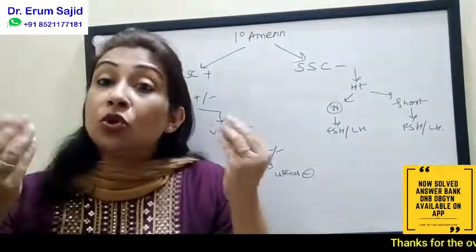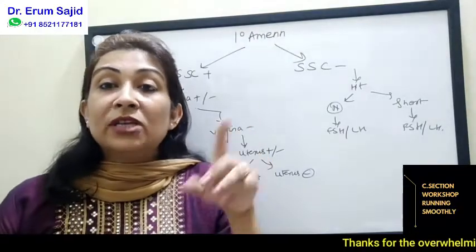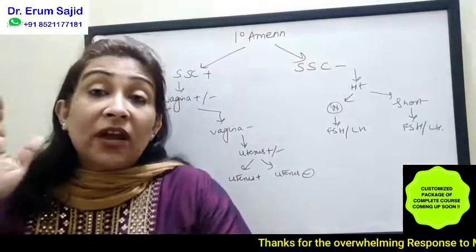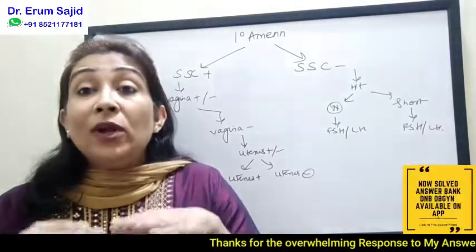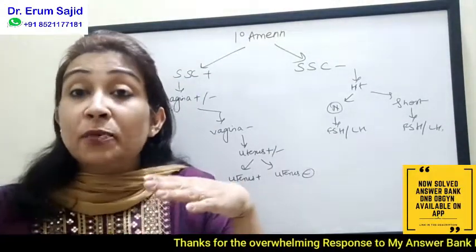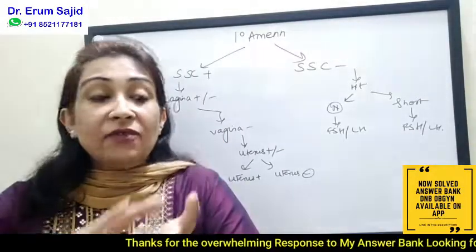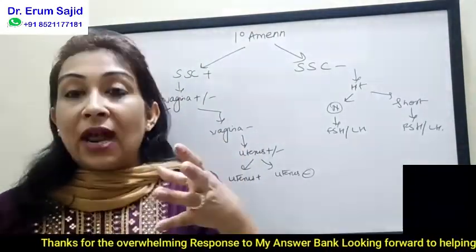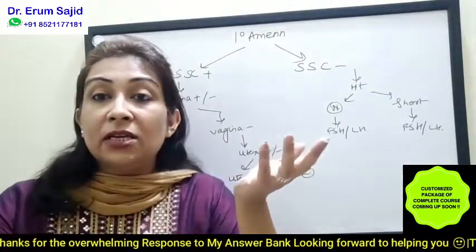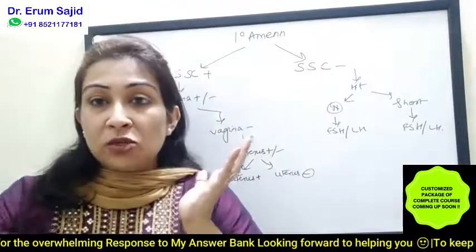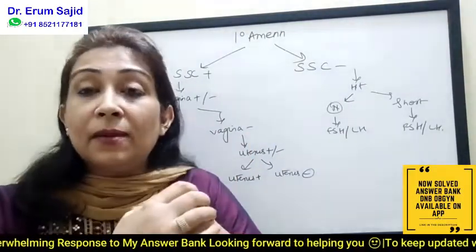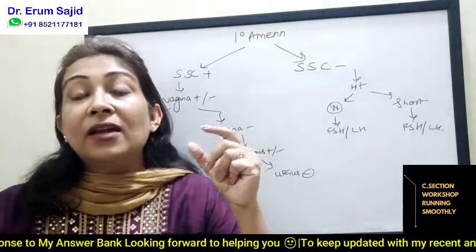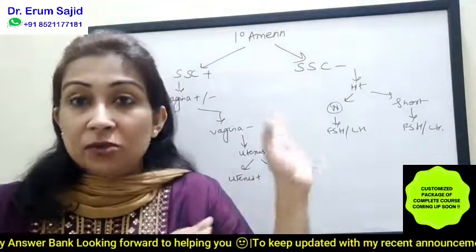The next question is whether the uterus is present or not, so you order an ultrasound. Now whether the vagina is present or absent, the next steps are actually similar — we need to know what's above it. If the vaginal tract is present but uterus is absent, that means Mullerian agenesis, since the lower part of the vagina develops separately. If vagina is absent but uterus is present, she may complain of cyclical pain. This could mean a vaginal septum blocking the way, or imperforate hymen — a totally different case.